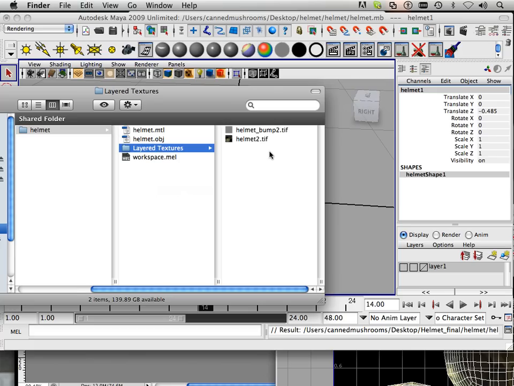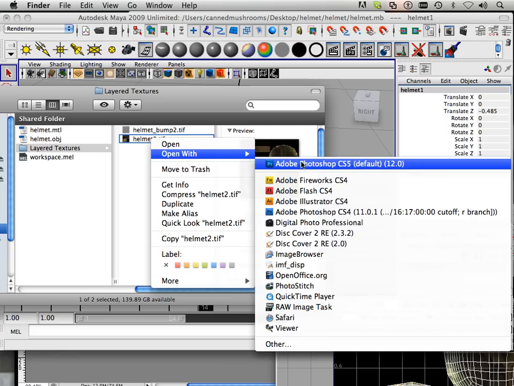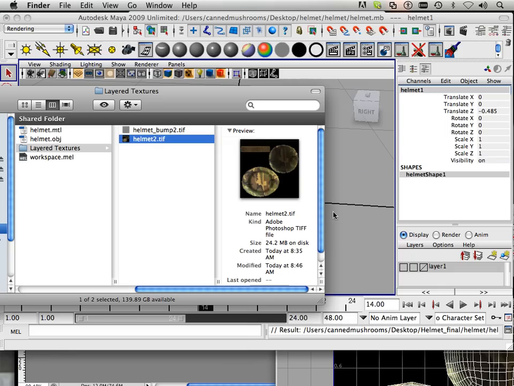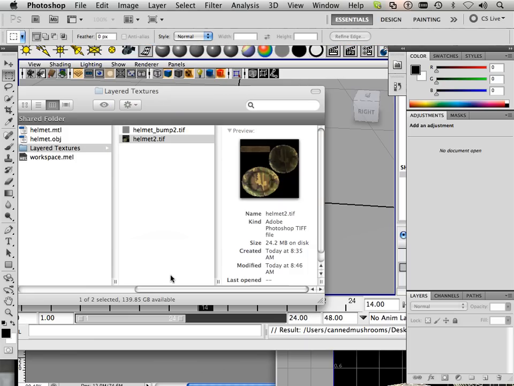Next, what I need to do is streamline these TIFFs down, because these TIFFs are huge. They rank up into the 24 meg range. So if I was to ship this off to somebody, those TIFFs don't need to be that big. I'm just going to jump into CS5 because my CS4 has a whole bunch of stuff open, so this will give me a nice clean Photoshop also. You do not need CS5 to actually do this project.